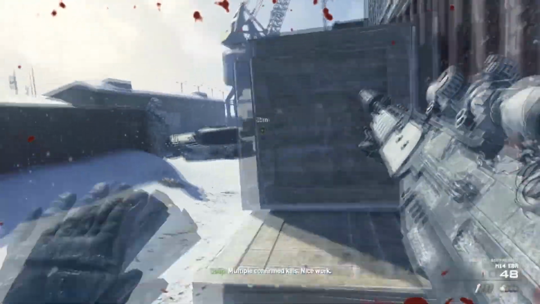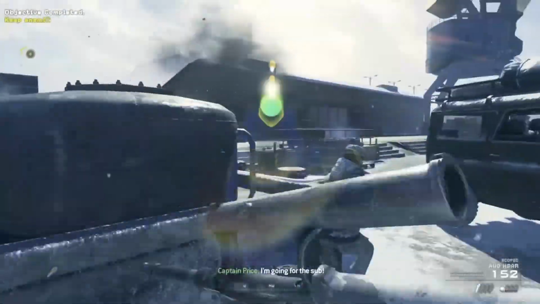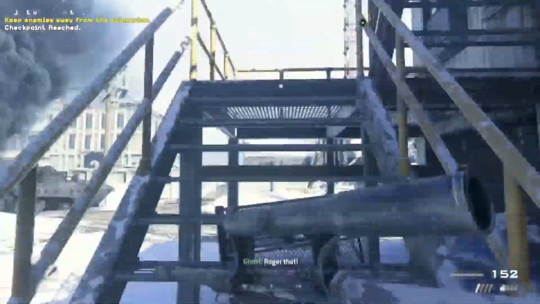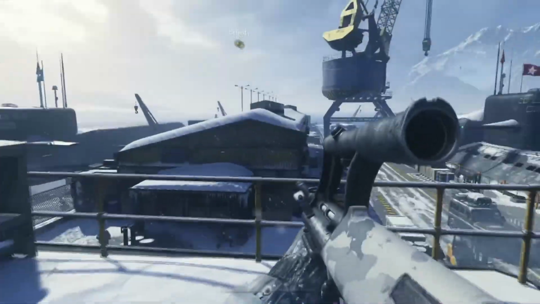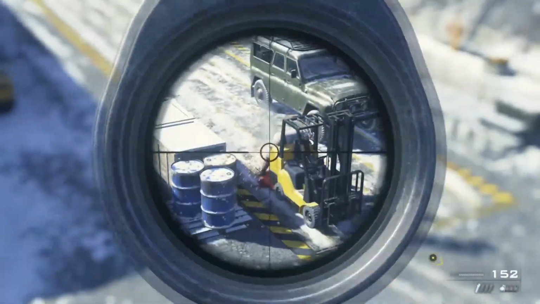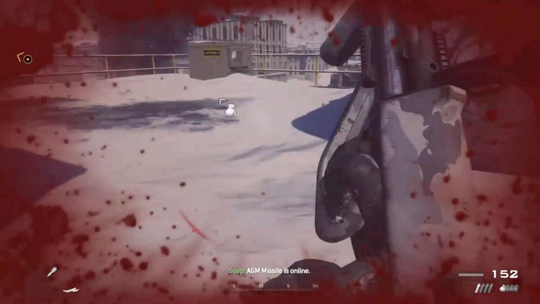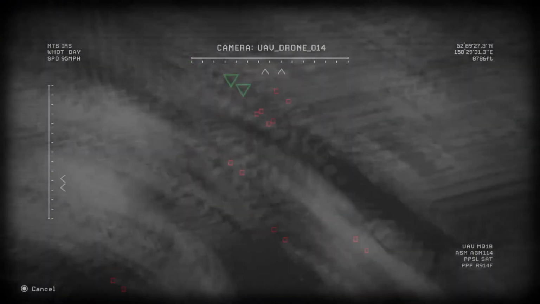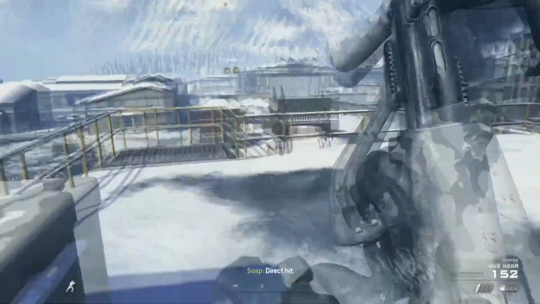Multiple confirmed kills. Nice work. I didn't think I hit one of them. Cover me from that guardhouse by the west gate. Okay. We have to get to that guardhouse by the west gate to cover Price. Patriot, target at 11 o'clock. That could blow up and kill me. Oh my god. Direct hit. Yeah.